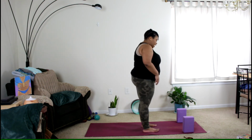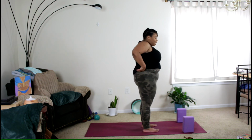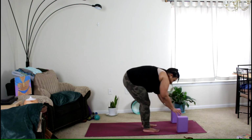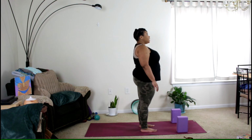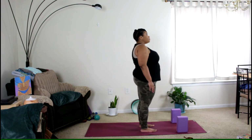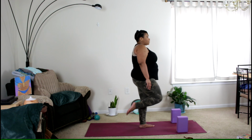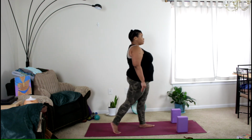So from here, we're going to try to do it without our blocks, but we're going to have the blocks there just in case you need a little bit of support. So just having the blocks in front of you like we did before. And standing tall in your mountain pose, we're going to shift the weight to the left leg and then lift the right foot, step it behind you a little bit at a diagonal.